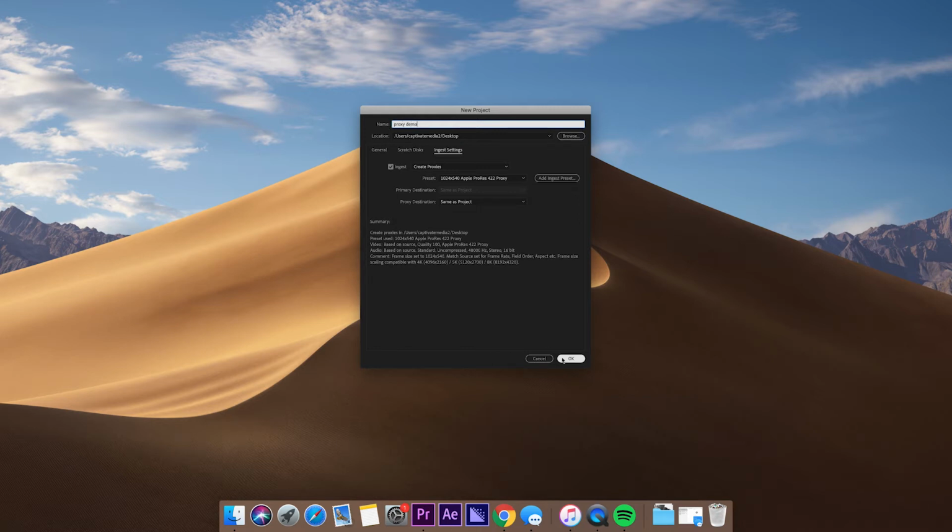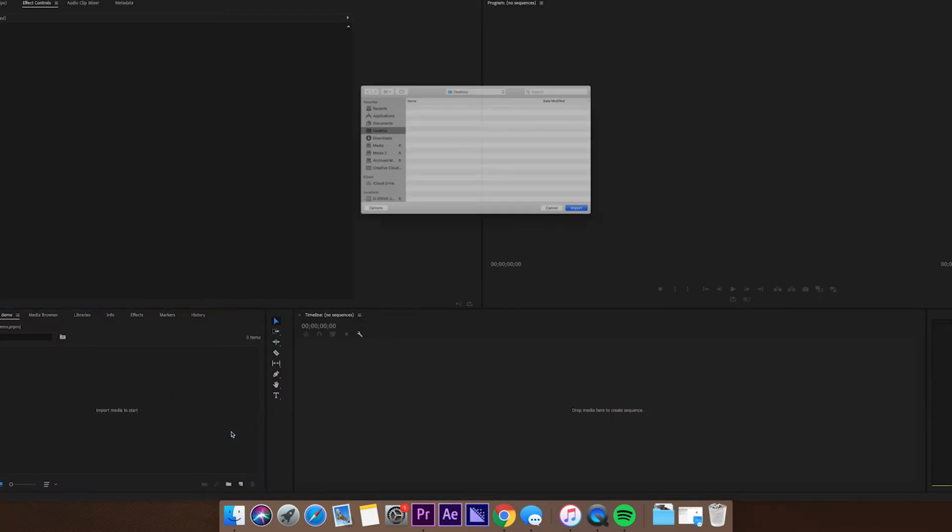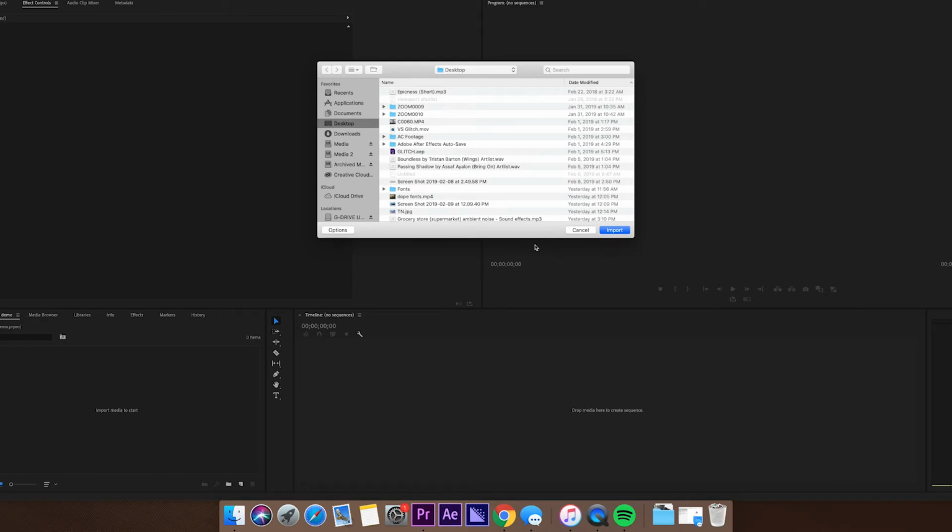So once you have your project open, what you can do is go to Import. You're going to want to click import rather than dragging footage directly into your media library, because otherwise it's just going to import the footage regularly. You need to, for some reason, right click and say import. So what we'll do is we'll get some sample footage.